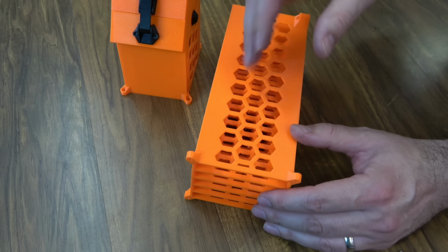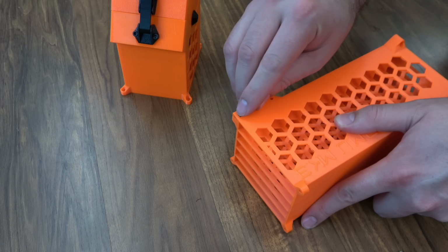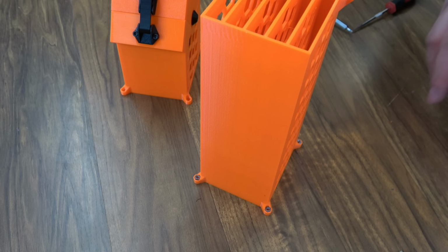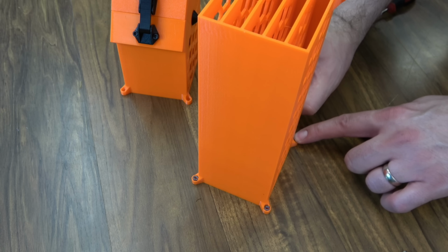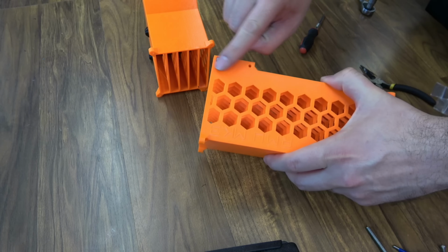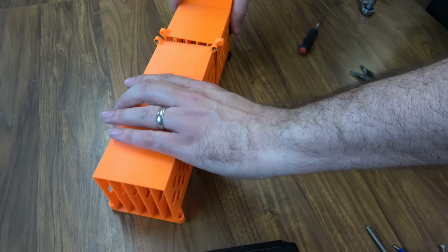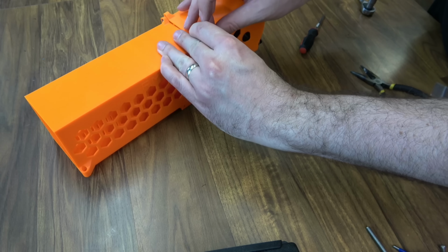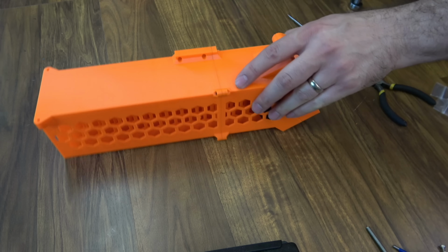This is where the filament actually gets fed down into when the filament unloads. We're going to put an M3 nut in here, and then M3 nuts get loaded in all the other tabs. And you're probably pretty used to this if you've built your Prusa kit, but if you're having problems getting these nuts pressed in, you can always pull them through with a screw. You just want to make sure they're nice and snug in the part. And then to attach it, this longer piece right here, it goes on the same side as the door hinge. So it goes just like this. And you just use some more M3x10s to put it together. And we're assembled.